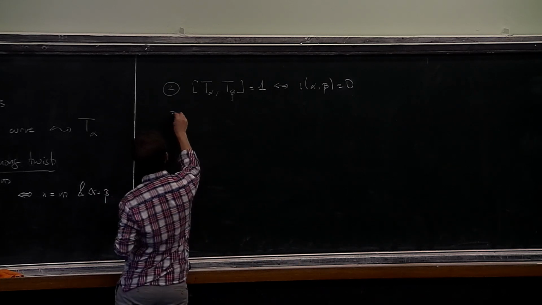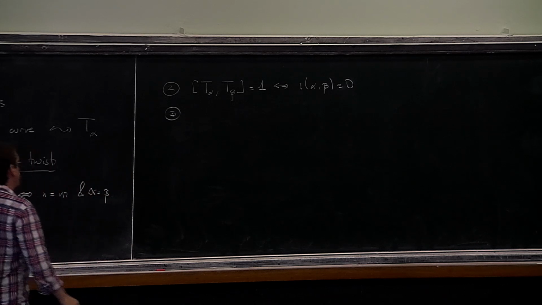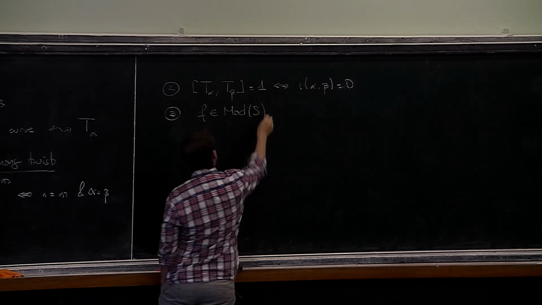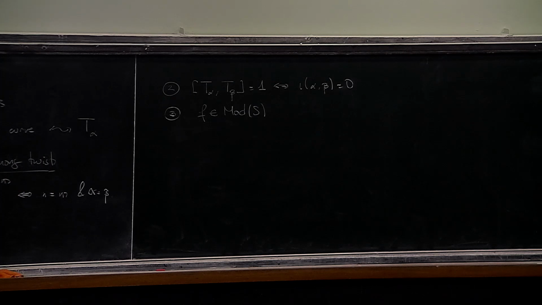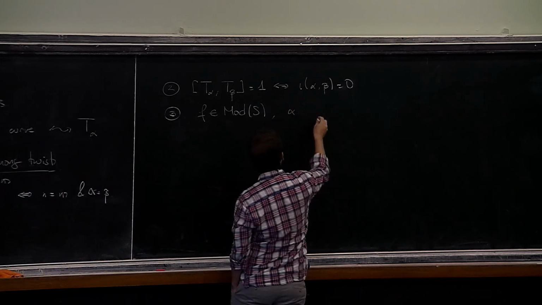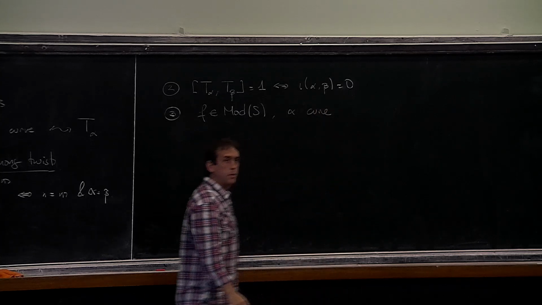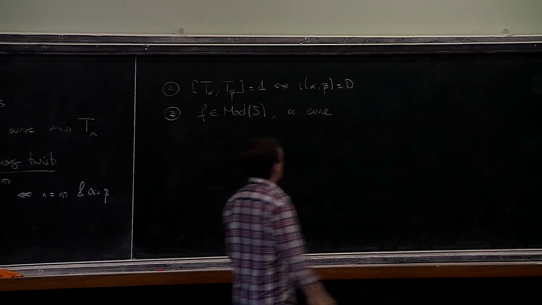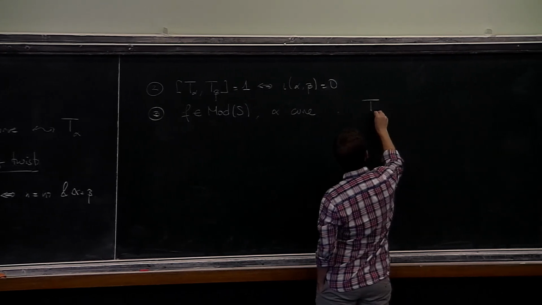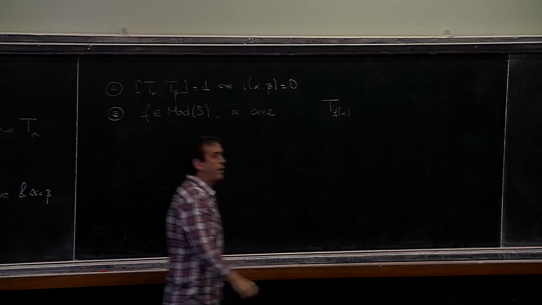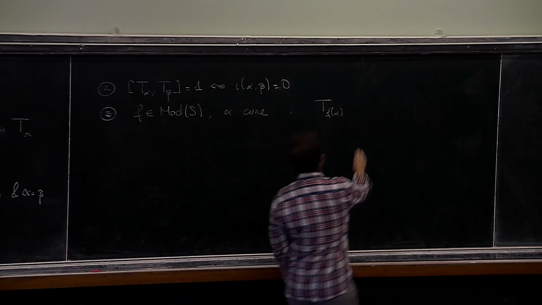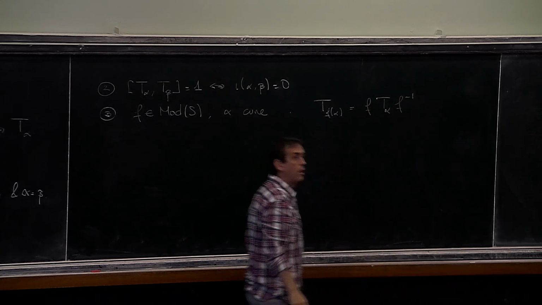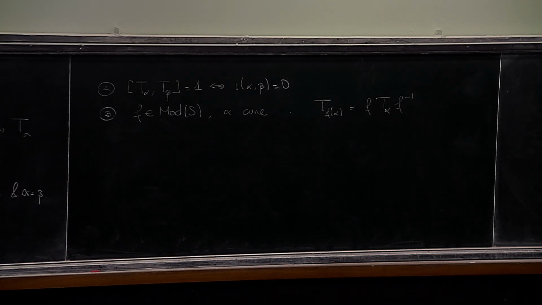And the third one is quite intuitive also. So if I give you some mapping class and I want to understand some simple closed curve, so I'm not going to write simple closed anymore. I'm just going to write curve. That means a homotopy class of a simple closed curve on the surface. Then how do I understand the Dehn twist about the image of alpha under f? So what do I do? I do f minus 1 to bring it to alpha. Then I do the Dehn twist about alpha, and then I do f. OK? This is really important, okay?